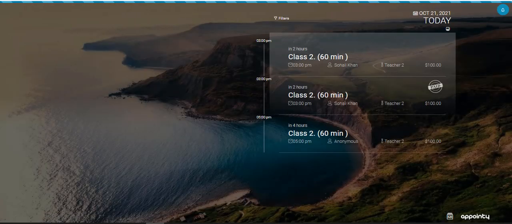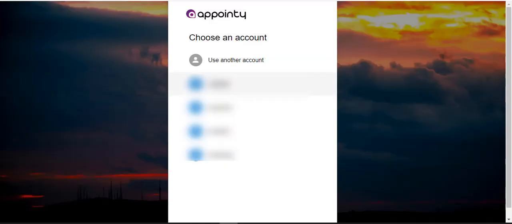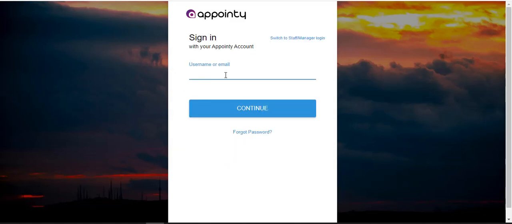Now if you want to log back in, you can do that from this screen. When you log out, this is the screen that you would be routed to. I've logged into multiple accounts, that's why it's showing this, and if you click on that, it'll automatically autofill. You can also click on use another account, sign in with another account, and this is where you would change the account from. For example, if you've created staff logins, at the top right it says switch to staff or manager login, so you would need to click on that.